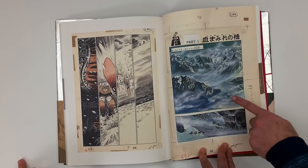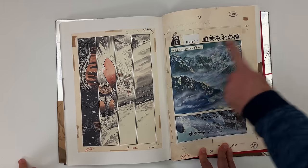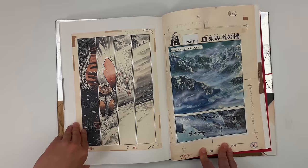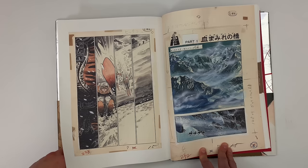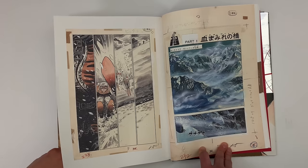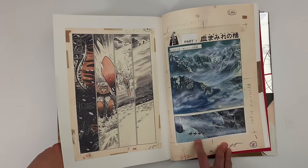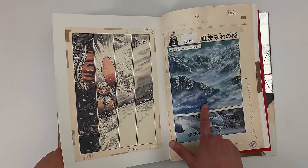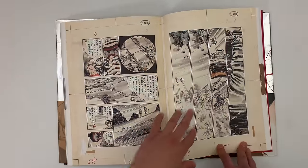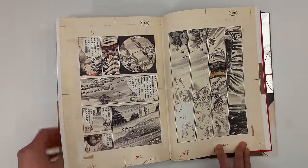It's also wild to me that you can create this image and then create Golgo 13 — an action dude running around with a rifle. Those two things seem so different. It is important to make mention that Saito's system involves a lot of other people — yeah, so he's having somebody do this. The storytelling of those skiers was some really great stuff — cool compositions.